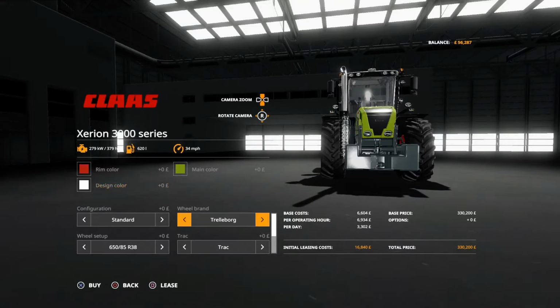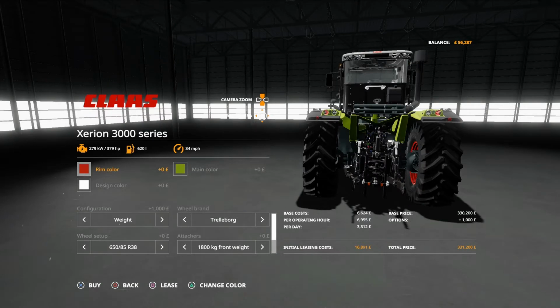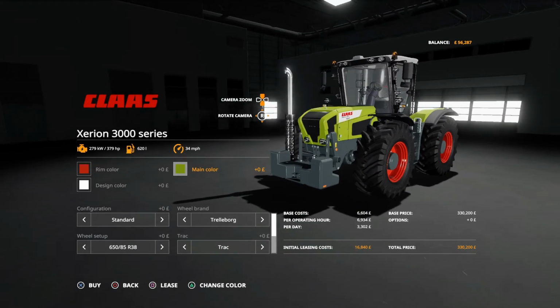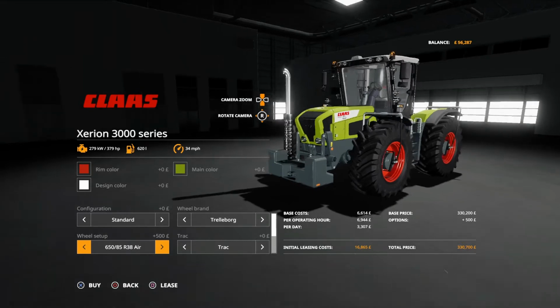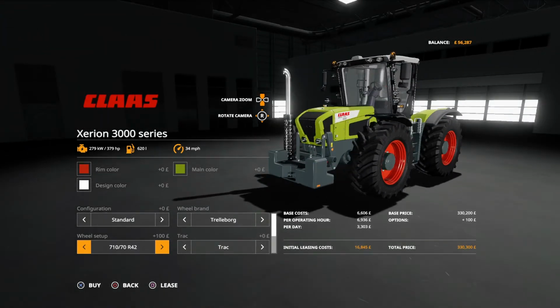Now if we get into configurations and have a look, if I turn it around so you can see the back end of the tractor, go down to configurations, that says standard, and you can put rear weights on the back. So rear weights, or without rear weights on the back. And the tyres, this one's got standard Trelleborgs on it. But we'll have a look at the tyres. You can have standard. You can have standard with air, so you can keep the tyre pressures pumped up and down whatever you want them at.